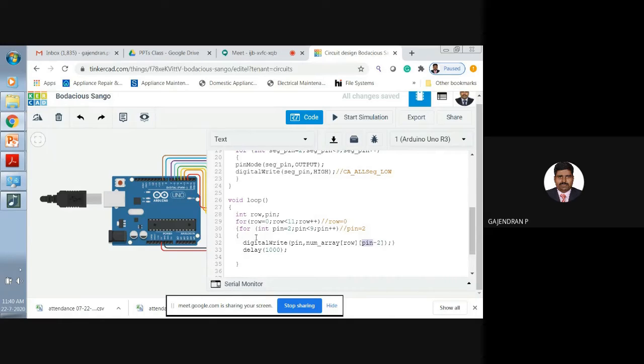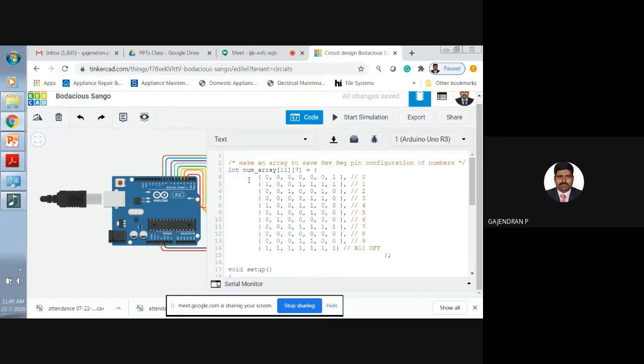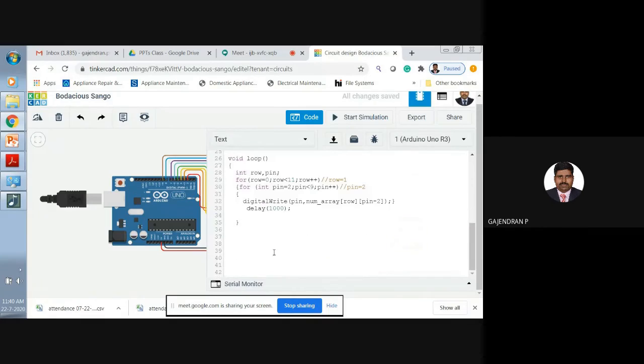To make individual segments, for each individual segment I am going to pass the value. Once this inner iteration finishes, that means once this condition is false, we will come back to the outer loop. At that time, the row value will become 1. Then the pin number is always initially 2. Therefore, I will come to the second row. Likewise, we are going to use this program and observe the output. Do you have any doubt? Please type it in the chat box. We are going to start simulating this exercise. If you understand this exercise, you can finish today's task.